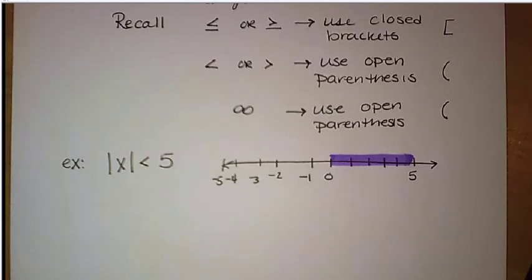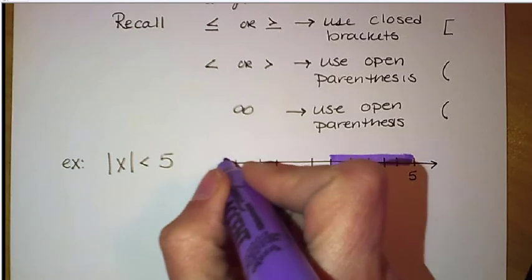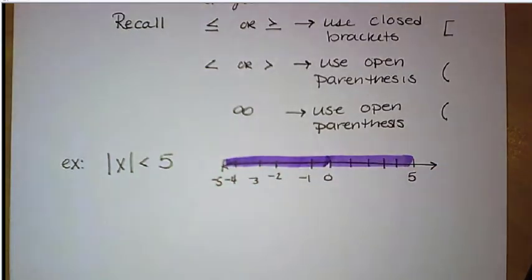But when I go to the absolute value of -6, the absolute value of -6 is 6, and 6 is not less than 5. So I can't go past -5, because anything past -5, when I take the absolute value of it, becomes positive, and therefore it's bigger than 5. So it would be all of these numbers on the negative side from -5 up to 0. Notice that we've kind of bound our interval. We're saying it has to be bigger than -5, but it has to be smaller than +5.